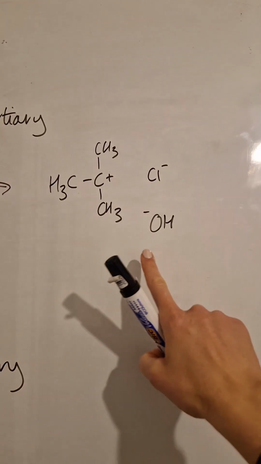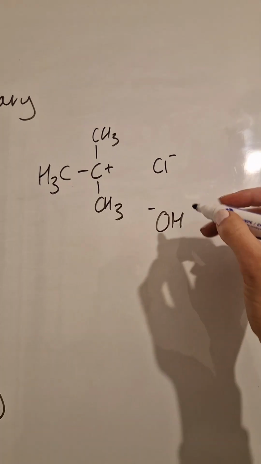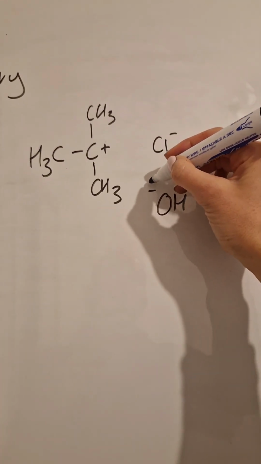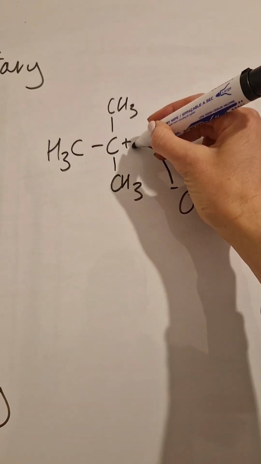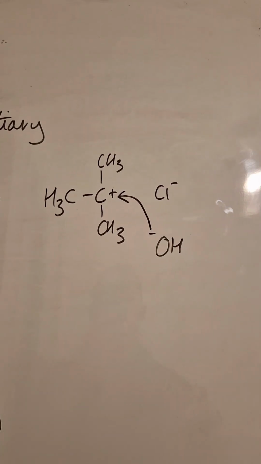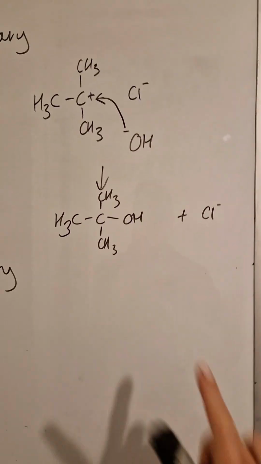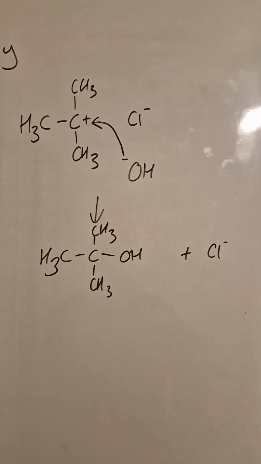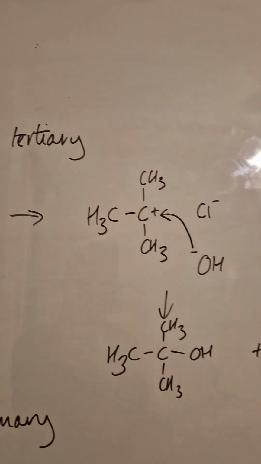Then in comes your nucleophile, which is quite often a hydroxide in this case, and that then takes its negative charge and pushes it towards that positive carbocation. The fundamental knowledge of opposite charges attract is key when it comes to the mechanisms. You won't get anything negative going towards anything negative, and you won't get anything positive attracting anything positive. That then gives us our final alcohol product. So that's your mechanism for SN1.